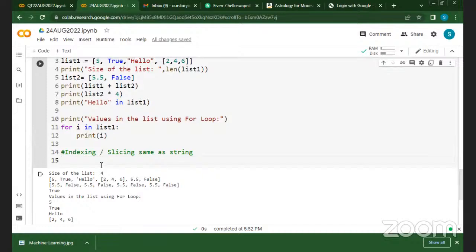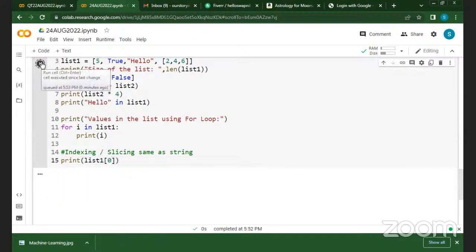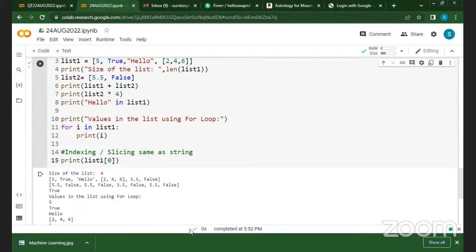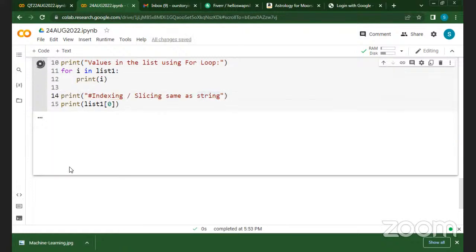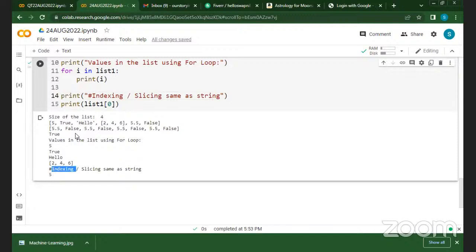If I have to print the first member, how will I print it? I'm going to say list 1 of 0, correct? List 1 of 0 is 5, so you get 5 here. Let me put this as print. When you run it, you get indexing and slicing. First member is list of 0. I want the last member: -1, correct?